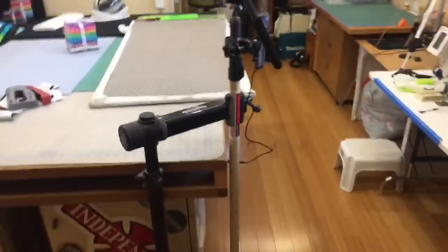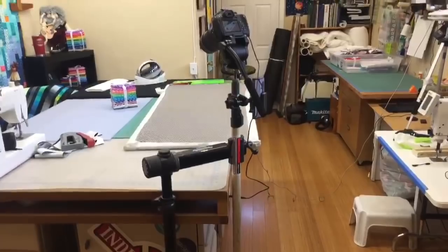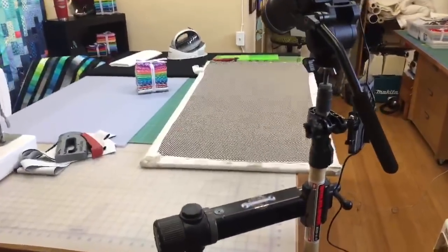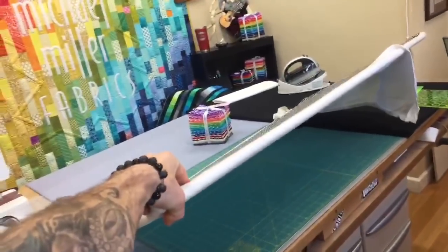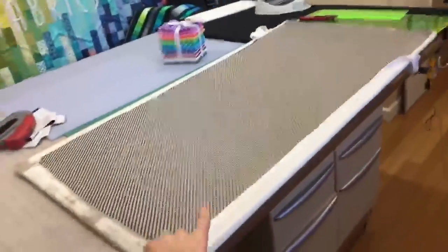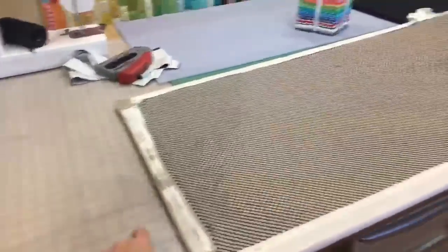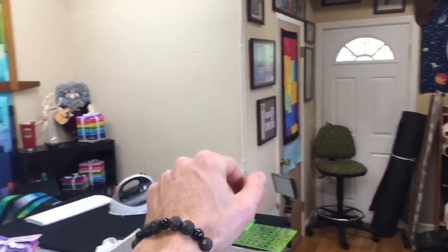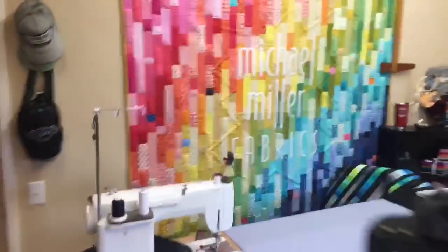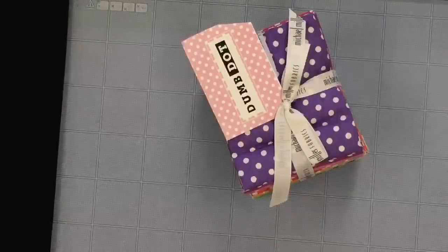Over here I'll have pegboard, and I've got some ideas I'm working on. This is fun - this is a bicycle stand for working on your mountain bike that I'm also using to hold the broom handle, which has a high-dollar tripod head on it. This ironing board is what we're going to talk about - it's a piece of plywood covered in batting and fabric, stapled. I've got a trick I just figured out about these staples. The closet over there is full of fabric - we'll talk about that another day.